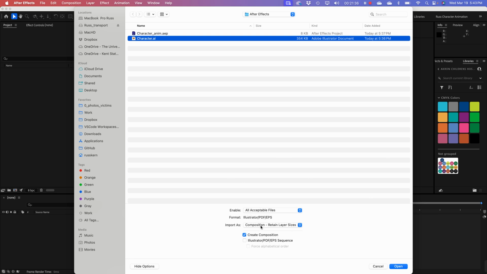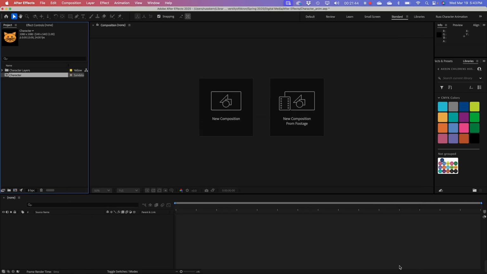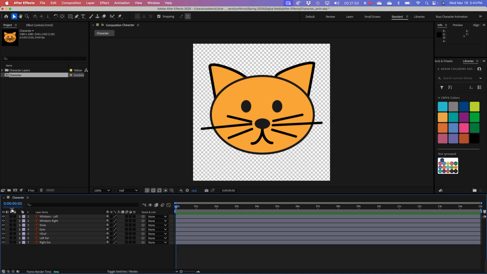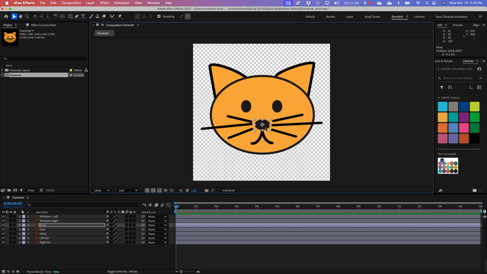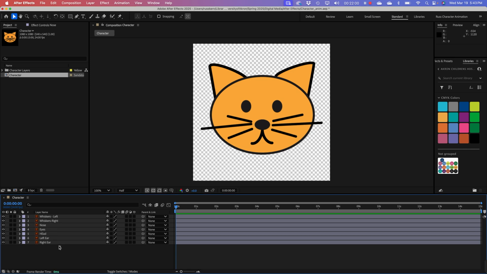Composition, retain layer sizes, and create composition. And when I say open, I've got a composition for my character, and every single layer from my Illustrator file is a separate element inside of that composition.